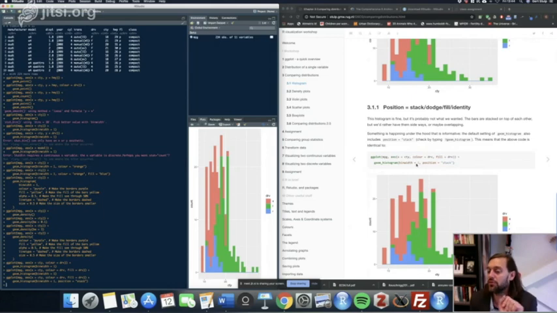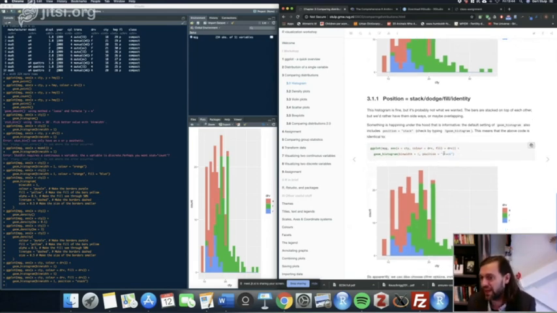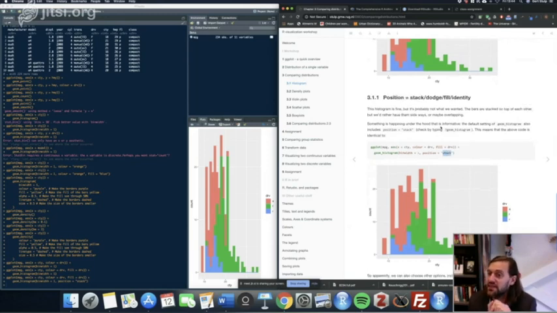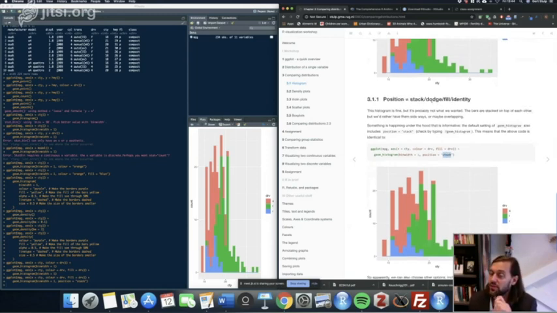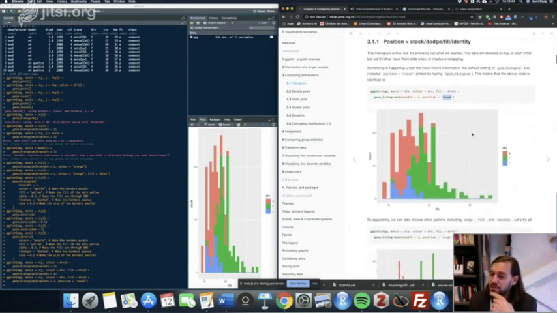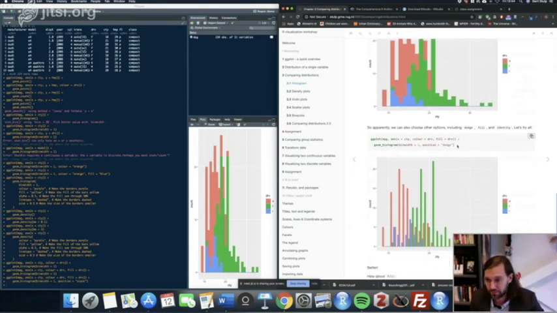But this is very good to know, because we know now that this is the default argument that is given to geom_histogram. And we also realize position is stack. That probably says something about these different stacks of counts on top of each other. So probably we can change this stack into something else. And indeed we can. We can choose it. We can replace it by dodge, fill, and identity. So now let's look at what they are doing.